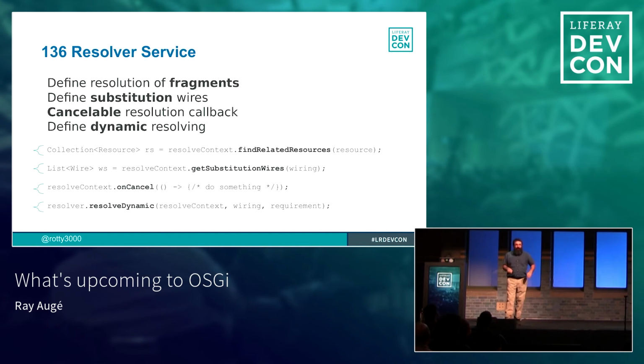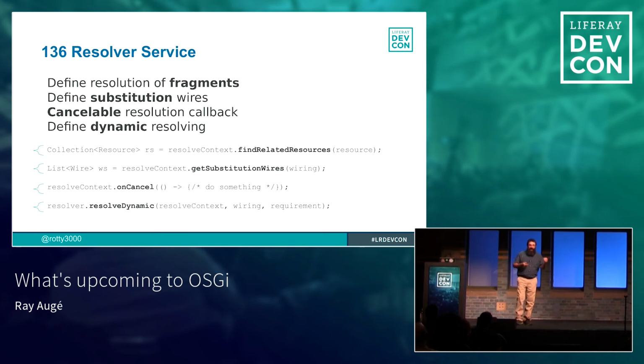Really, really low level now is the resolver service. The resolver service is used whenever you deploy a bundle into the OSGi framework, or during build time when you're using a resolver mechanism to make an assembly of artifacts that represent your application. There's a bunch of different concerns that weren't quite clear in previous iterations of the spec.